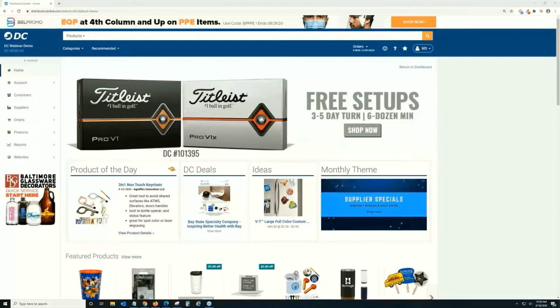And last but not least, we provide this to you distributors at no cost. So these websites are free. You can have as many as you want. By default, you can create as many as you want. You can have 3 active at a time. If you need more than that, just contact us and we can work with you and get you more websites that you can have active.